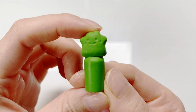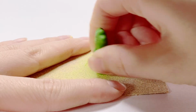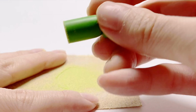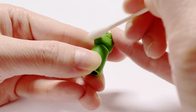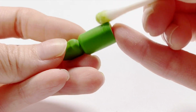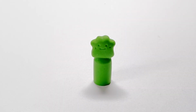This is what my model looks like so far, and now I'm gonna sand the bottom with this fine grit sandpaper. I'm just gonna rub the bottom in a circular motion until the edges seem nice and evened out. Begin cleaning the clay with a Q-tip dipped in acetone. The goal isn't to remove dust, but to remove textures like fingerprints. Lightly clean the inside as well, and our model is finished.